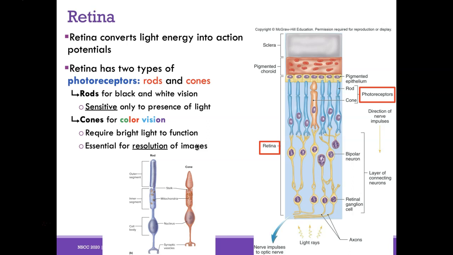But a cone is essential for the resolution of images. So the fine details are due to the cones. And we have 3 different kinds of cones, at least. They kind of branch off into different types from there, but each could detect a different color. Maybe we could have red or green or blue sensitive cones. And cones and rods together allow us to have a perception that is sensitive and highly resolved. So we can get nice resolution and contrast and sensitivity due to our photoreceptors of the retina.